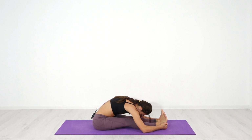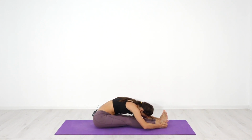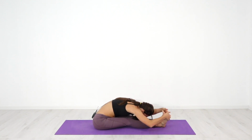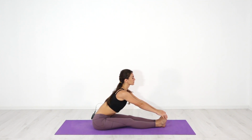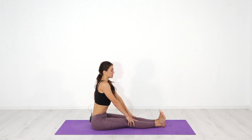Inhale and exhale. Maybe you can go a little bit deeper. Inhale, lift the chest halfway up. Exhale, keeping your core engaged. Release, return to neutral.